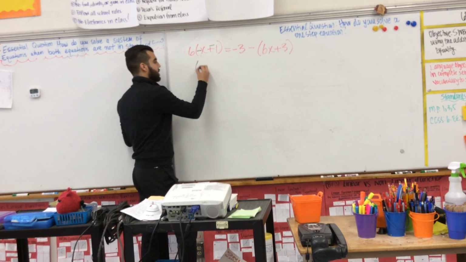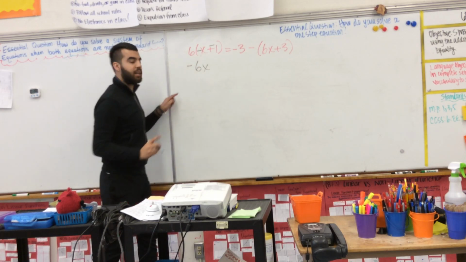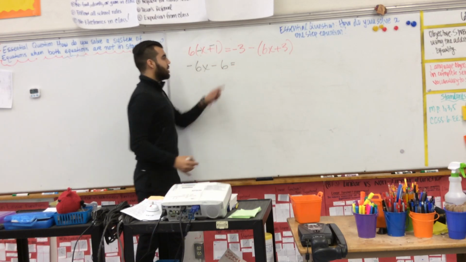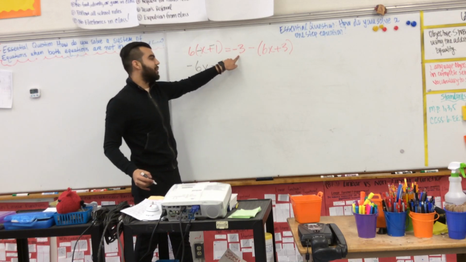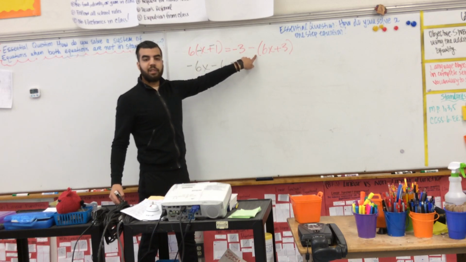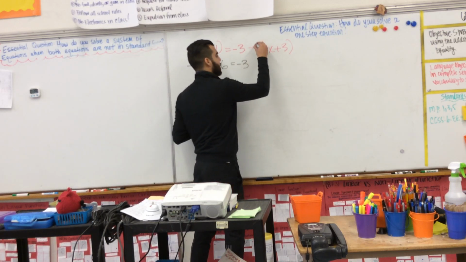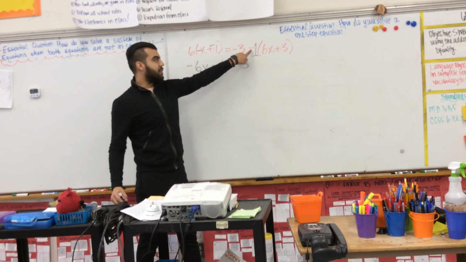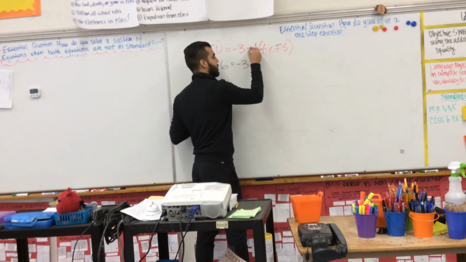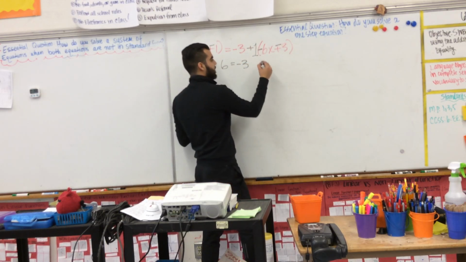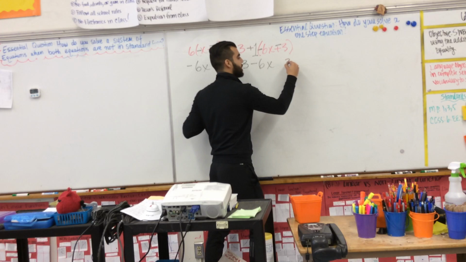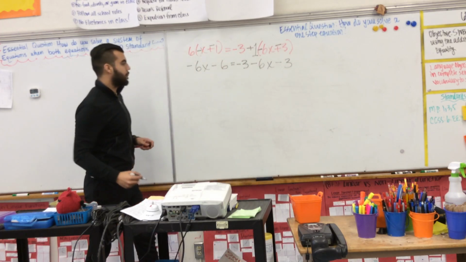6 times x gives me 6x, but I have the negative sign, don't forget it. 6 times 1 is 6. Again, I have a negative sign. Equals, I need to use distributive property here, but I don't have to do anything to this negative 3 yet. So I'm just going to copy it over. Now, when there's no number in front of the parentheses, you could always add a 1. So I'm going to go ahead and add a 1. Again, there's a negative out here, so I'm going to change this to negative and change this to a negative, and this can become positive. 1 times 6 gives me 6x, negative, and then 1 times 3 gives me 3, and again it's negative since I have a negative sign there.